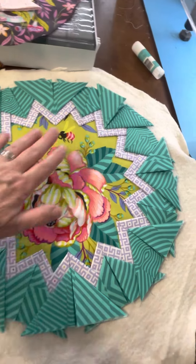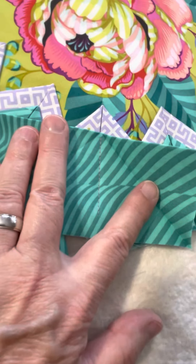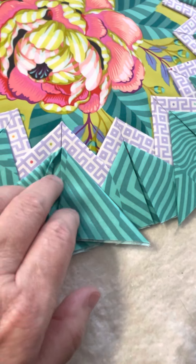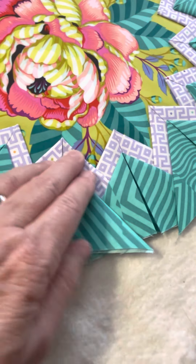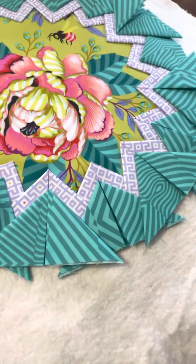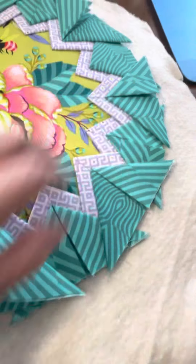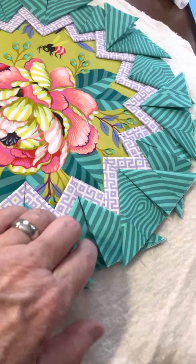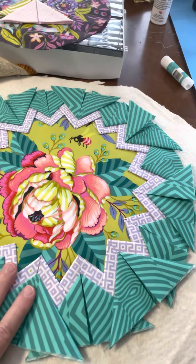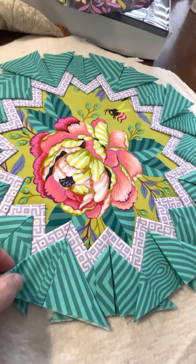What I'm doing differently: when you watch the Shabby Fabric video, she shows you how she glues down all the layers of her pieces first, and then you have to go back and sew them down. When you've got four layers already glued down, you have to pry them open and sew without catching the outside. That's very difficult. I don't see any difference in sewing my layers down as I go — every time I put a layer on, I go ahead and sew that layer down. It's much easier than trying to pull four layers apart after the fact.